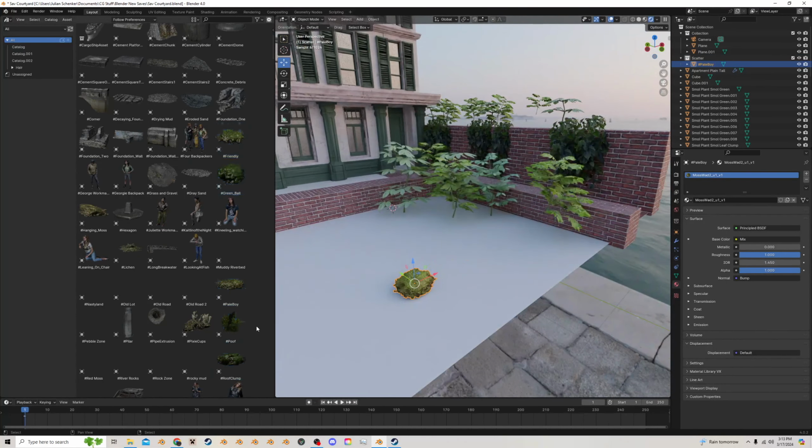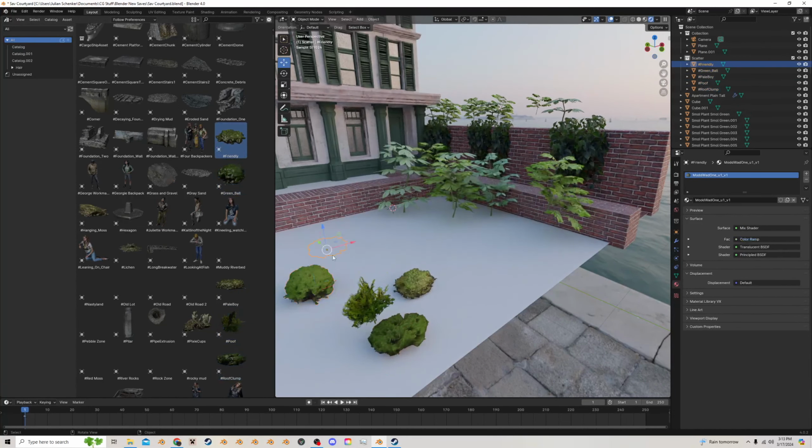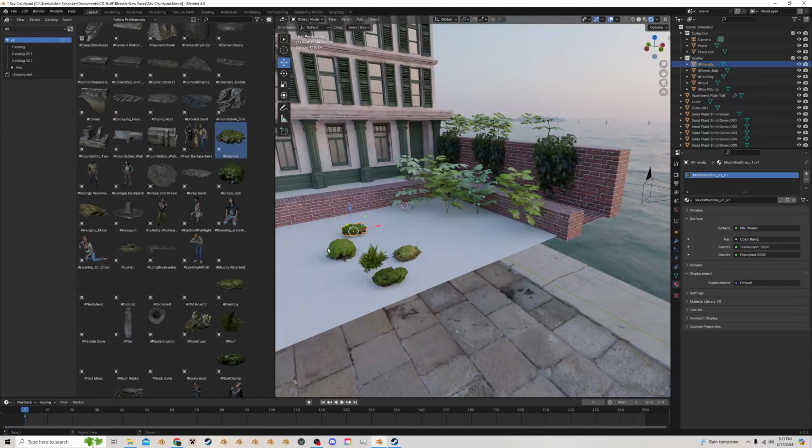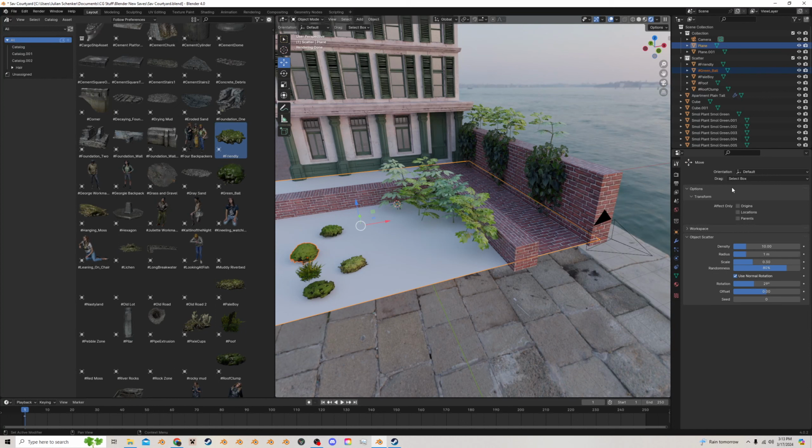Oh, can I only do one at once? Interesting. That's too bad. All right. Well, I'll drag in these, and I'm going to select this plane here. And let me see, how do you do this again? So I'm going to select the moss, I'm going to select the plane, I'm going to go to the toolkit here, and I'm going to use the object scatter.